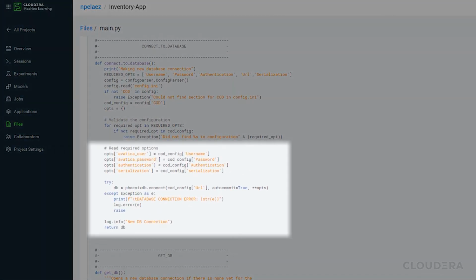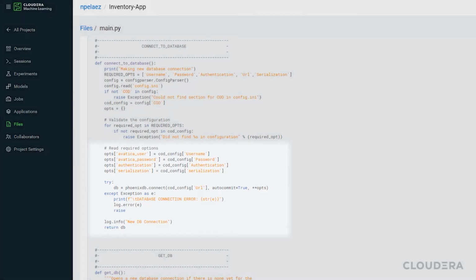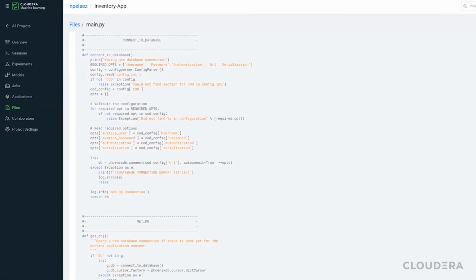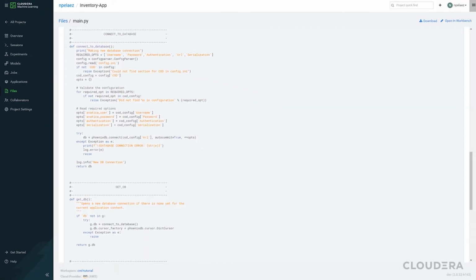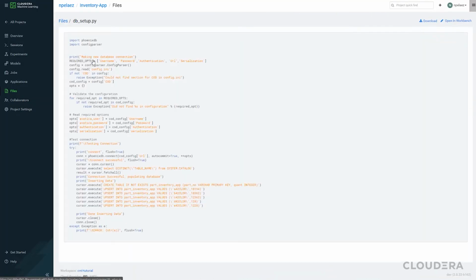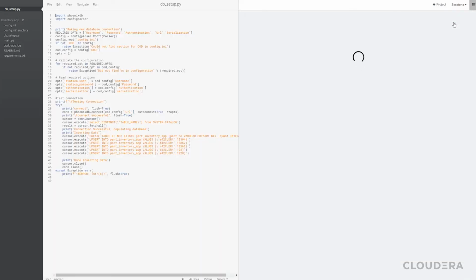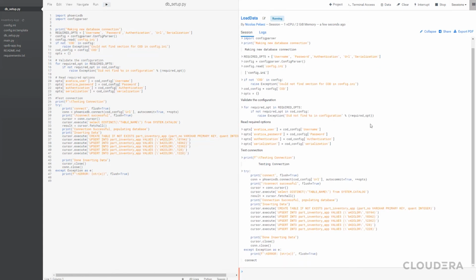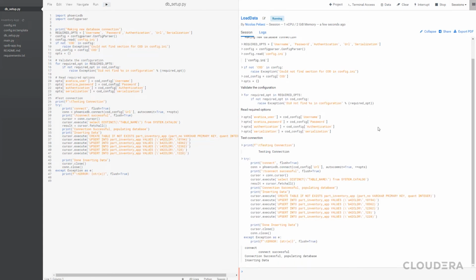You'll see that all we need to do is set up a config file with our CDP credentials and provide the URL that we got from the automated operational database setup. That's really all we need to do to go ahead and start interacting with our database. Before we can test it, we'll just need to create a table and load some sample data into it. We've set up a basic script that both tests the database connectivity and loads it with some sample data, so we'll go into the workbench and quickly run it.